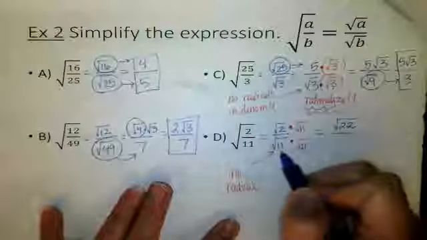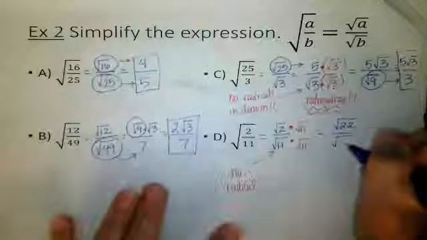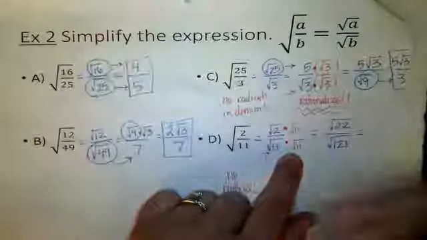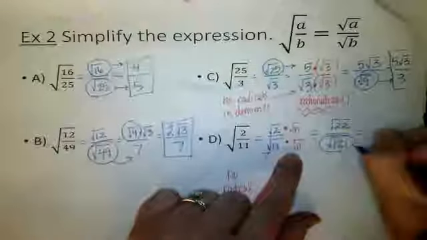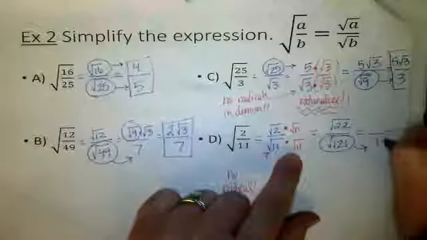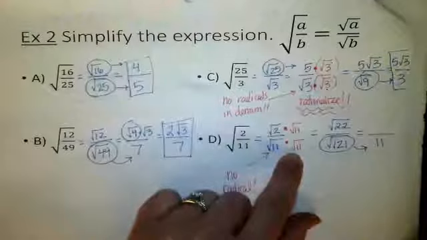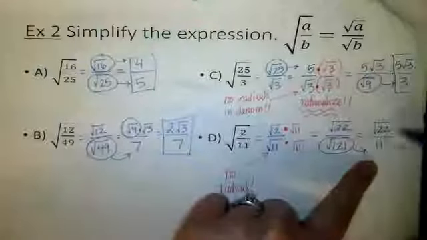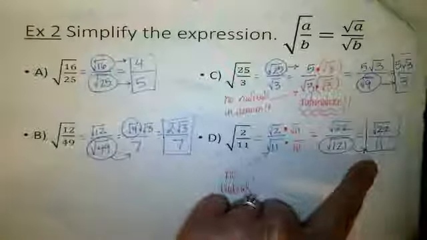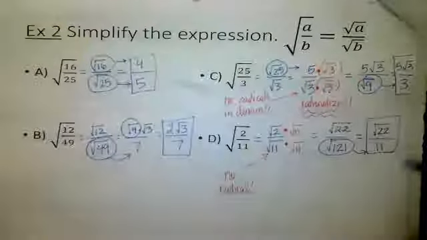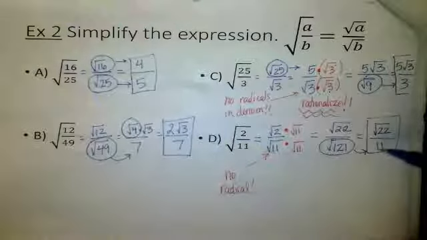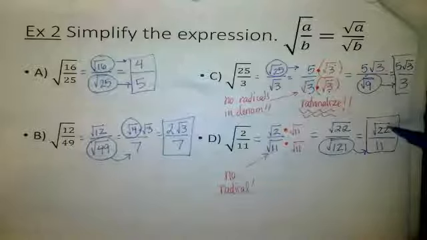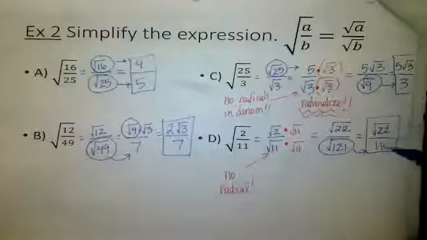And the denominator, both of these are radical numbers. Radical 11 times radical 11 is radical 121. Does anything clean up? Yes. What is radical 121? 11. The square root of 121 is 11. So we have radical 22 over 11. Can I reduce the 11 and the 22? No, you cannot. Again, this is a radical number. It's under a radical. Totally radical guy. 11 is not. They don't mix.